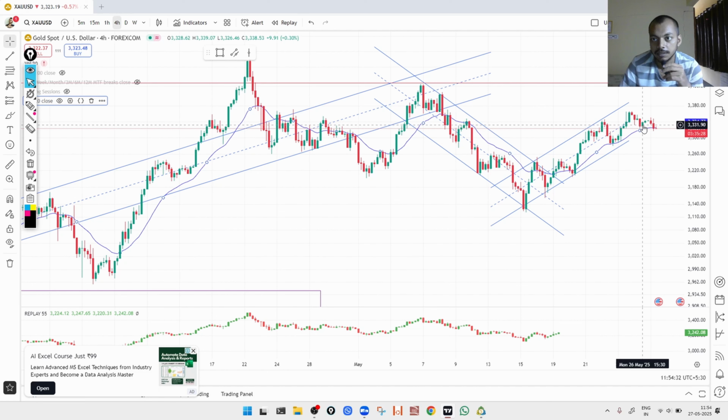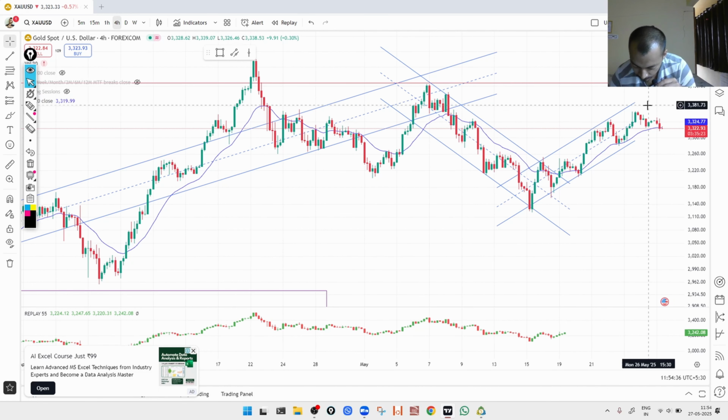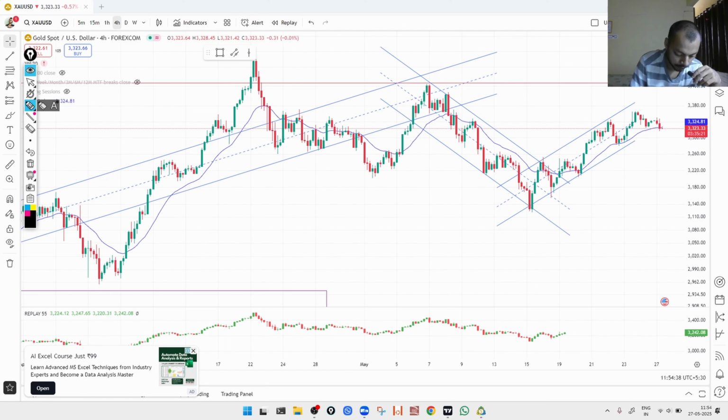No, this green, small green candle. Let me mark it. Oh, first let me move the pen tool. Okay, this green candle was my entry. So you can see where in the first price. Okay, I guess this drawing is not obstructing you. Please follow my marker. See, this is the moving average.